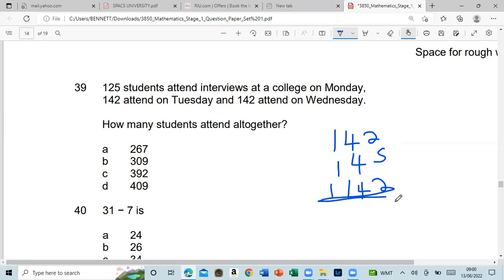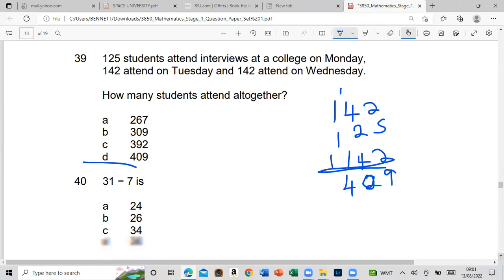So we have 2 plus 7, that's 9. 4 plus 4, 12. 4 and 4, 8, and that 12. Let me see the options. Right, something is wrong. This should be 125. Sorry, guys. I actually put 4 when it should have been 2. So this should be 125. All right, so 4 and 4, 8, and that 0, carry 1. So that's 409, because I carry the 1. So that's correct. This one is straightforward.